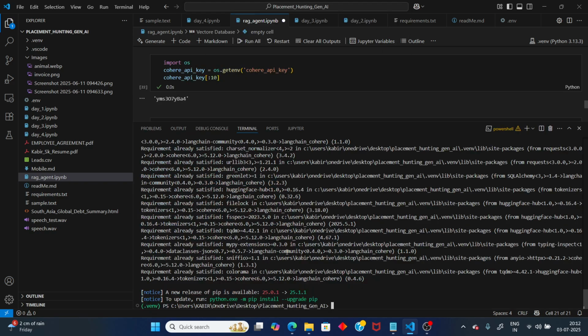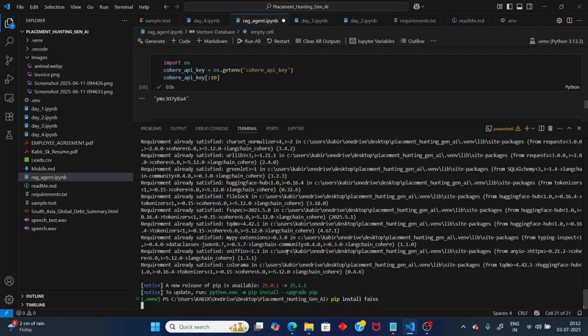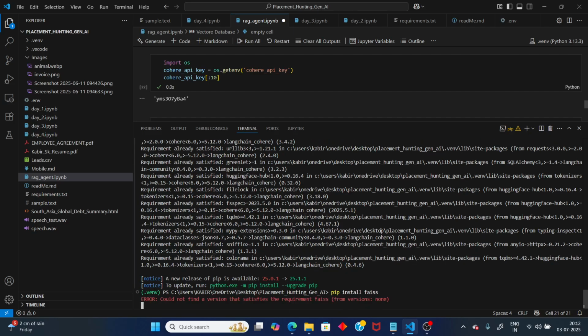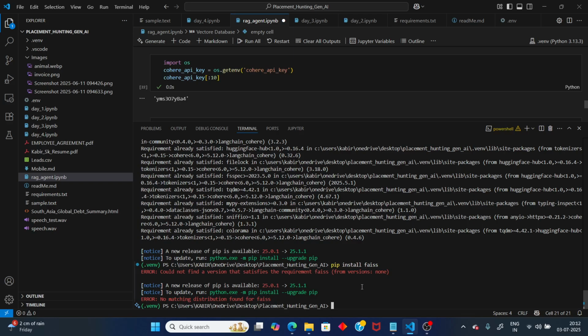I have downloaded it, actually. You can install it with pip install faiss-cpu.